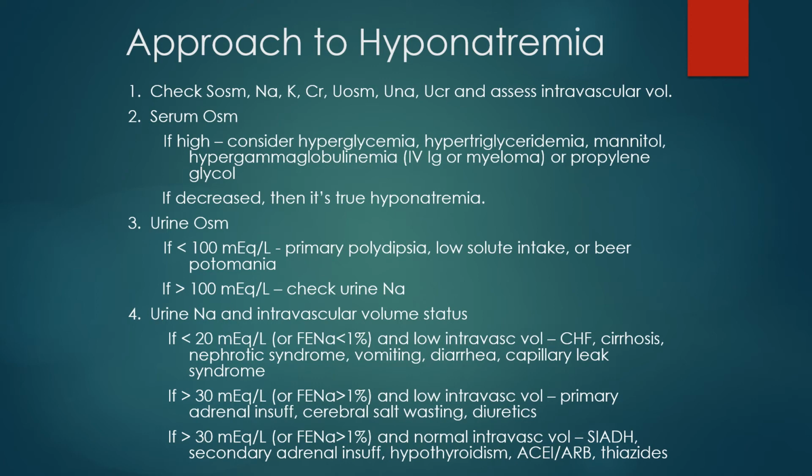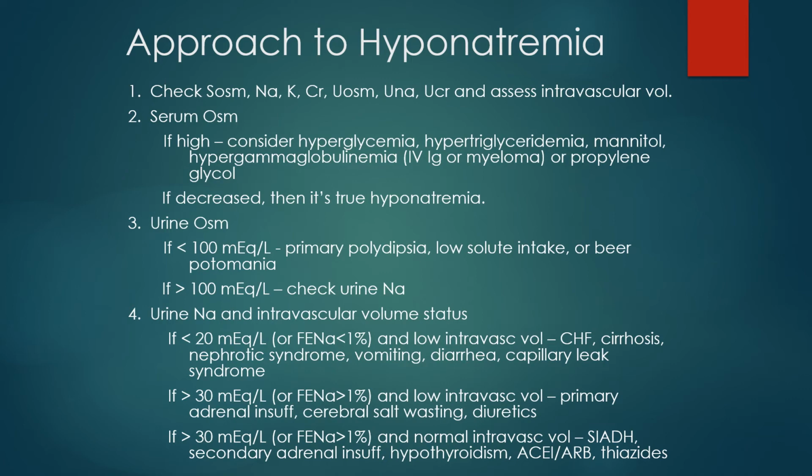Most labs, including ours, use the indirect ion selective assays to measure sodium levels, so pseudo-hyponatremia needs to be considered if the serum osmolality is normal or high. One way to get around this is to measure the sodium level with an I-stat machine, if available, which will measure the true sodium level using a direct ion selective assay. Hyperglycemia and propylene glycol, a common solvent used in IV meds in the ICU, can lead to hyponatremia from the osmotic effect of glucose or propylene glycol drawing water extracellularly.